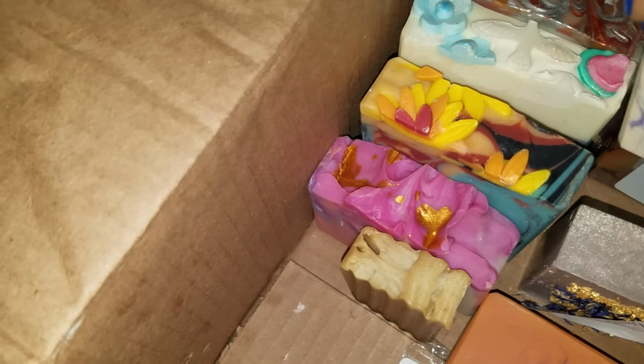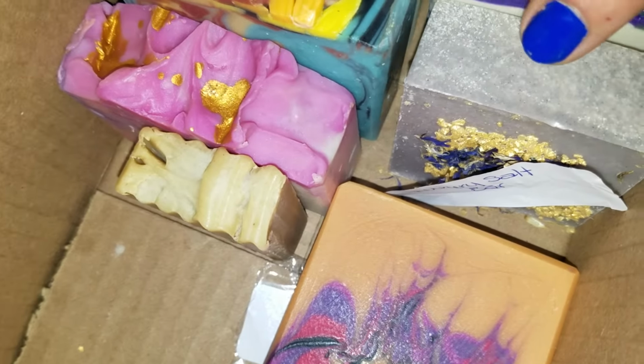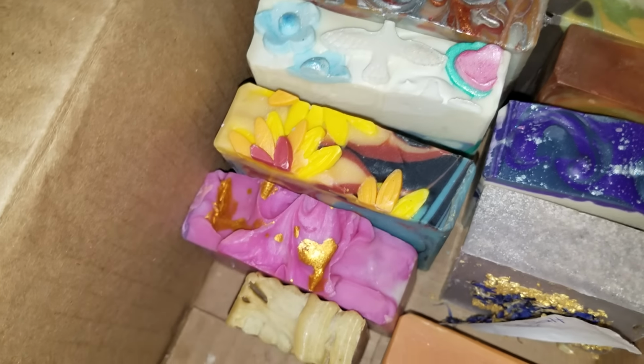It's just beautiful. Here is my one that sort of resembles the scent of Twilight. It smells like a lavender and chamomile smell. And it's got gold salts on it. It's the salt bar. Oh my god, I'm in so much love with these things.